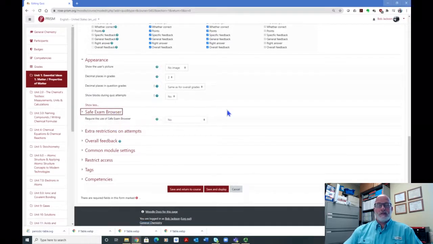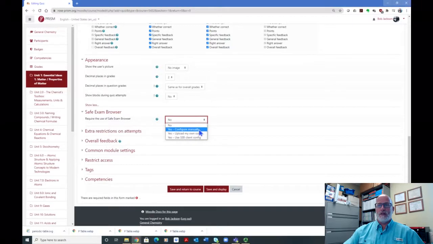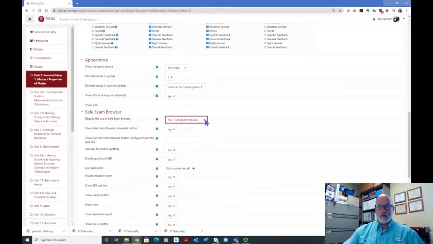Safe exam browser. This is something they never had before that you can use now, where it will lock them to that tab, that window, some people will say, and not give them a search bar at the top. They won't be able to go any place outside of the quiz or exam itself, if you make the selections here. You've got 3 choices. Yes, configure manually, which I think probably most are doing.